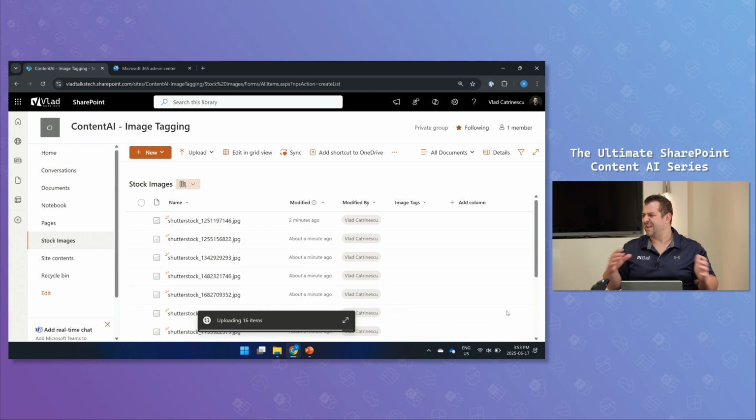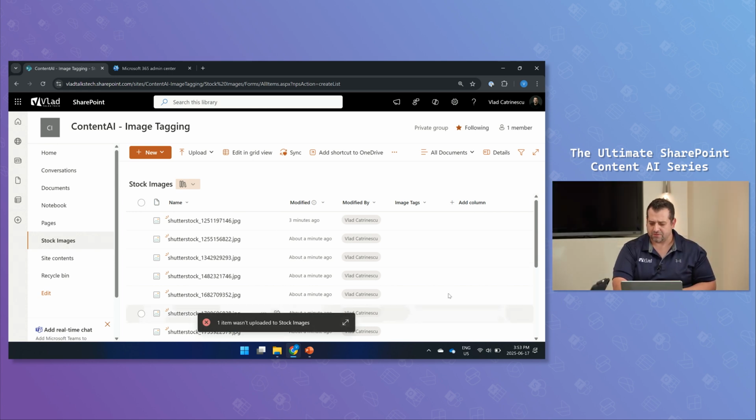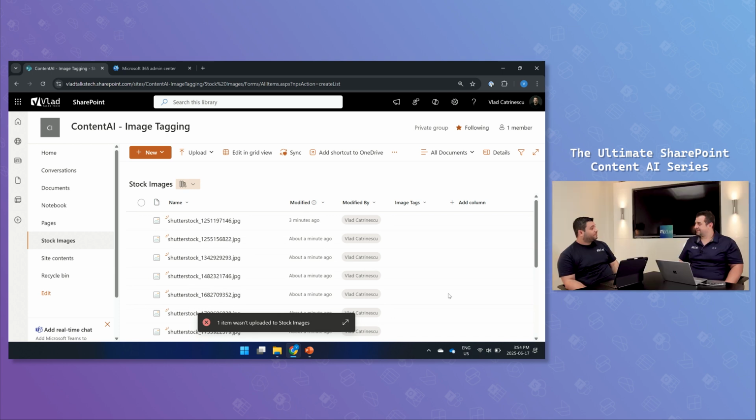The thing that I like a bit less about image tags is you don't have the processing status. One of them wasn't uploaded. It's okay. We have enough demos here. Probably a network issue or something like that. But you don't have a processing status column, which is a general thing with Content AI. If we talk about taxonomy tagging, image tagging, AI models, even autofill, we miss that piece of showing us what's going on. Like, what do I wait for? Is it doing something? Autofill has that column with in progress. That's a good step. And I know Microsoft is also working to have that status bar, but we need it. Now I have no idea what's going on, right? Yeah. As an admin, I hate not knowing, you know? Let me do a quick refresh because I don't like to see the red at the bottom. Okay, you didn't do it yet.